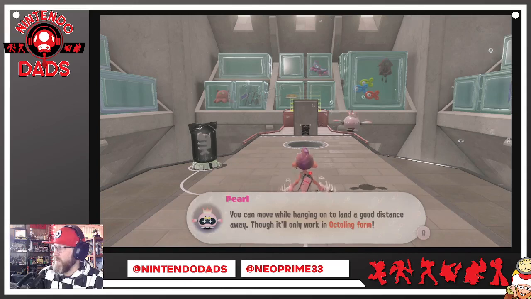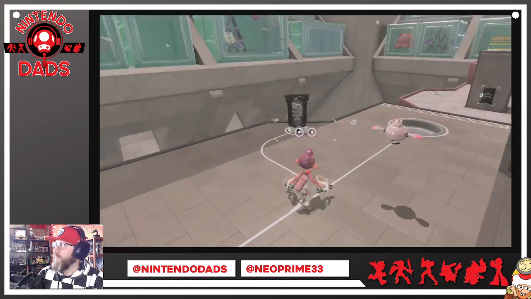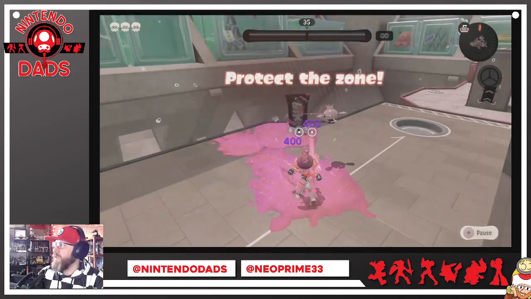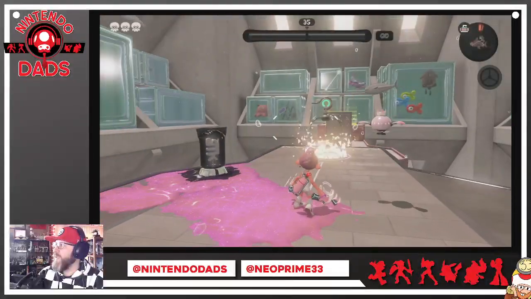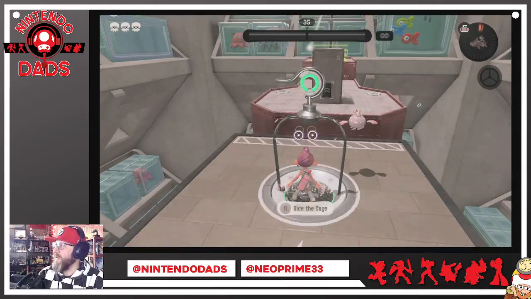Huh. Okay. Alright. Protect the zone. So here I'm poisoning that, with my ink. I also hit it with the guns. This will bring up the elevator. Alright, so here we go.